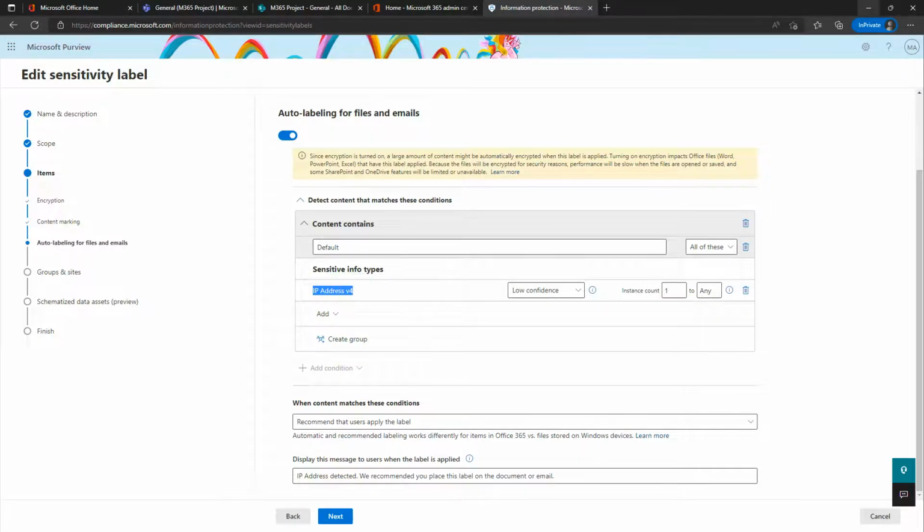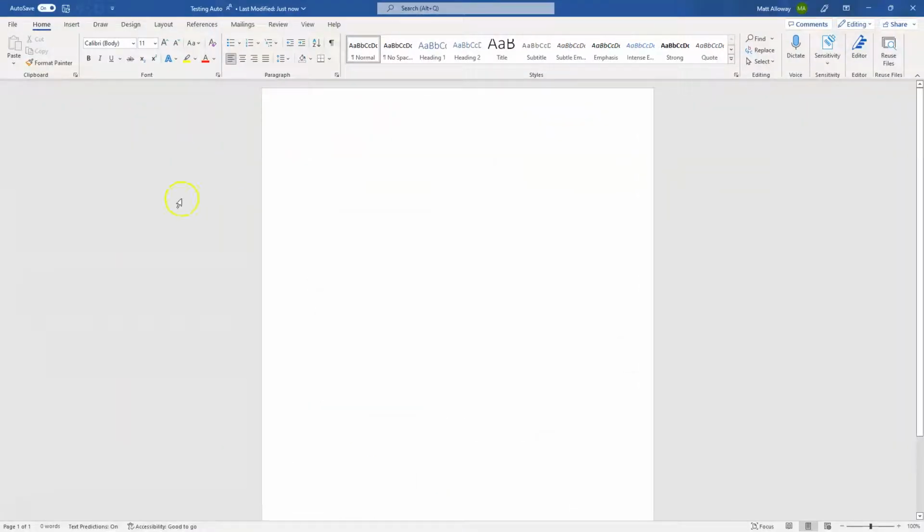So remember, this is as documents are in use. So we have this new document on here. My IP address is, and we have to use a legitimate one, so we'll do .14. Please use this to hack my account.